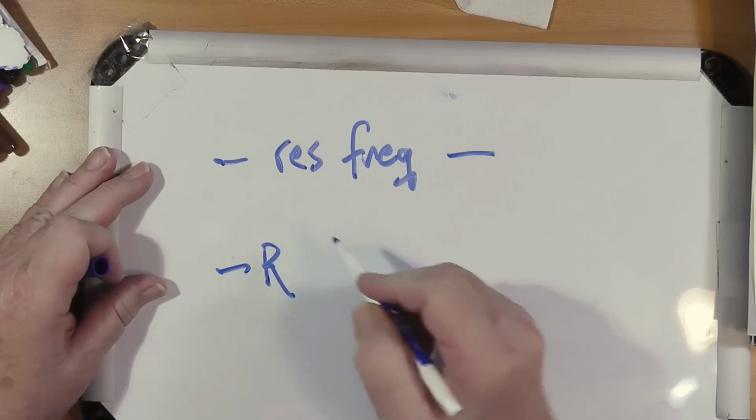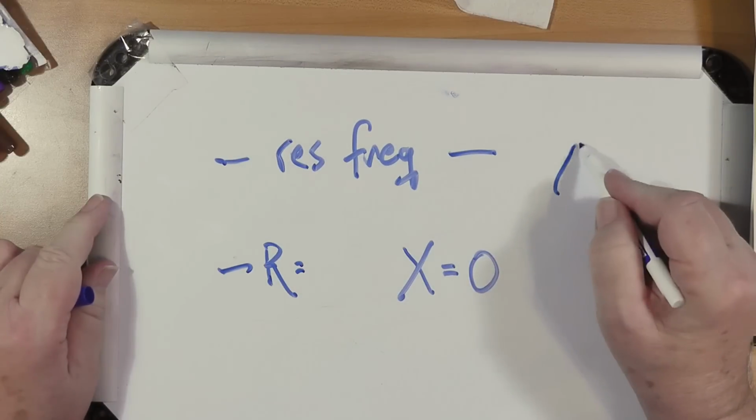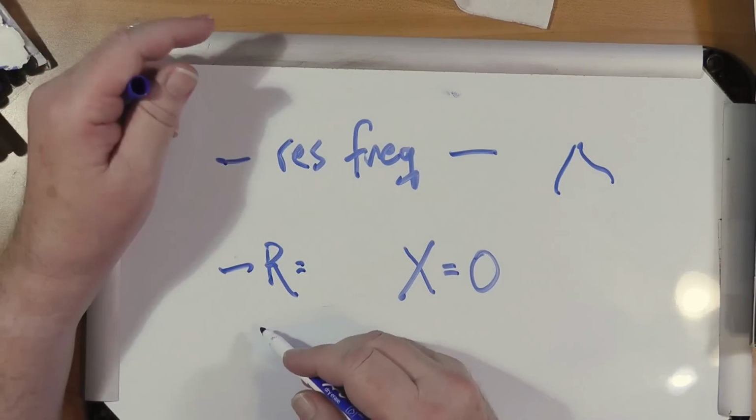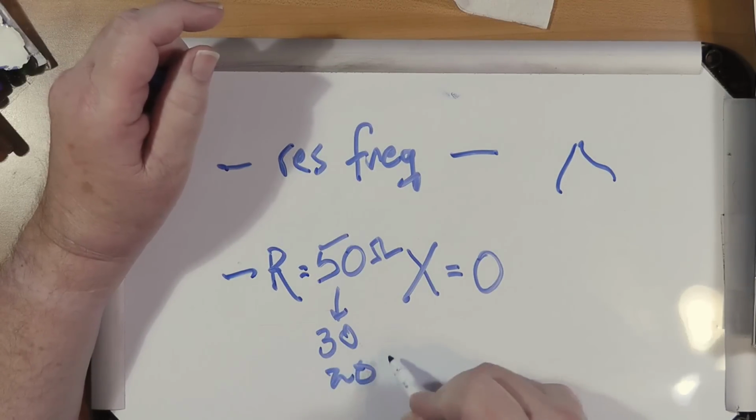And then the next thing that we need is the R value at resonance, and then the Z value, or X. It'll probably say X. Ideally at resonance this should be 0, but sometimes, this is a fact of life, the way SWR actually is calculated, the lowest SWR may be at a point slightly different from where the antenna is resonant. That's because the R value, the closer you have these legs together, the lower the R. We want ideally an R of 50 ohms. But you're probably getting 30 or 20 ohms. Okay?